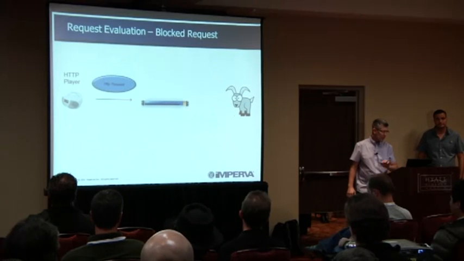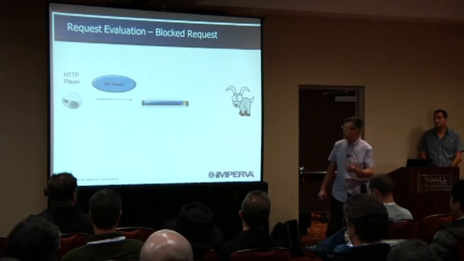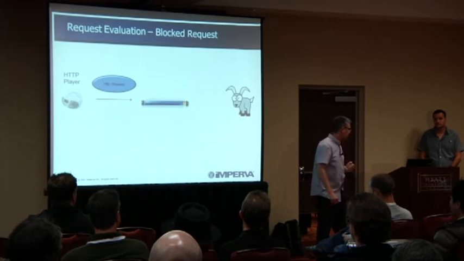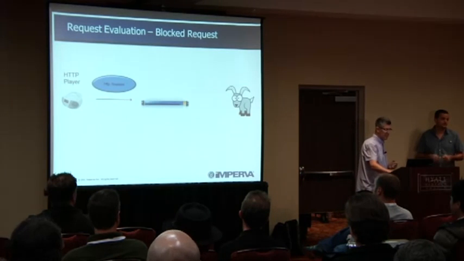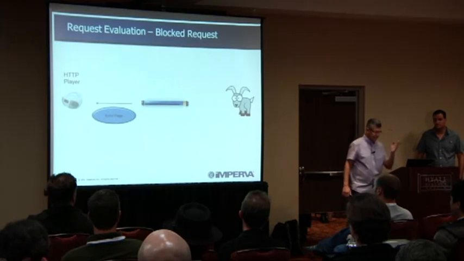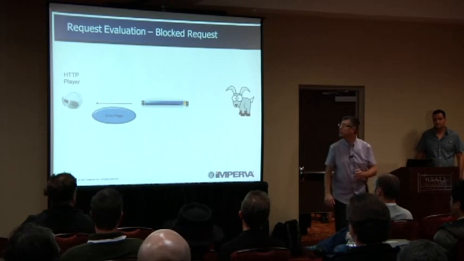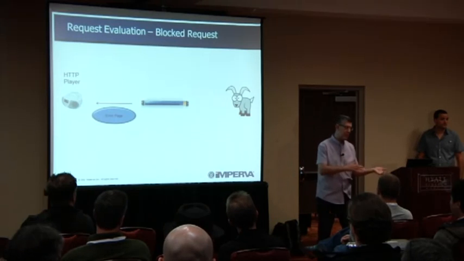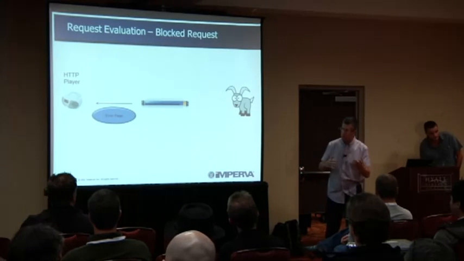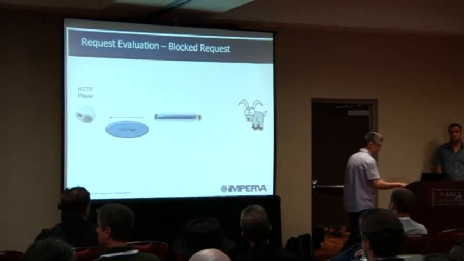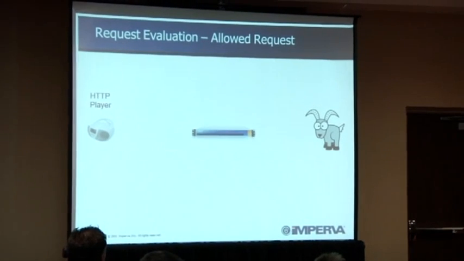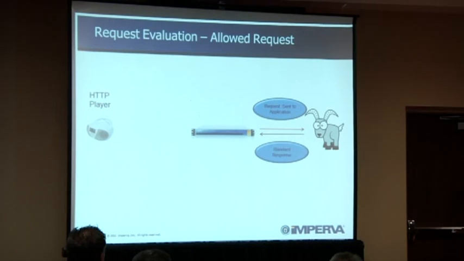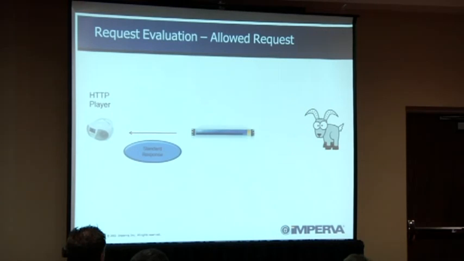So if we expect a request to be blocked because it is signed as an attack in our configuration file, it would be received by the web application firewall and then blocked. The way we know whether a specific request was blocked or not is configurable. We have some defaults put into the framework. For example, if the connection is dropped, we know that the request was blocked, and this counts as a blocking. And then good traffic should just pass through the web application firewall into the application, and we should see the standard response from the application.